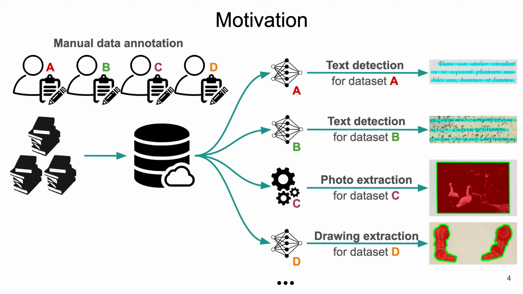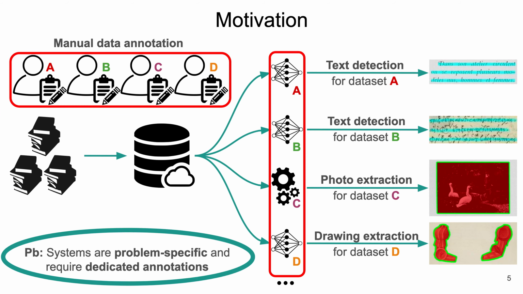Recent advances in deep learning enable the development of powerful generic solutions that can tackle multiple analysis tasks with the same core method. However, it still requires a training phase specific to each task with an appropriate set of manual annotations. Therefore, document analysis systems can still be considered problem-specific, limiting their use in practice and their generalization capacity.